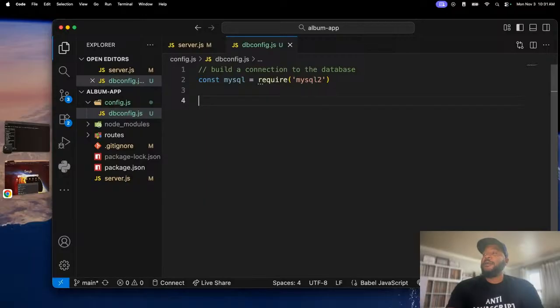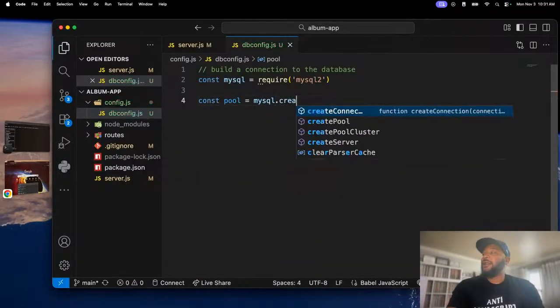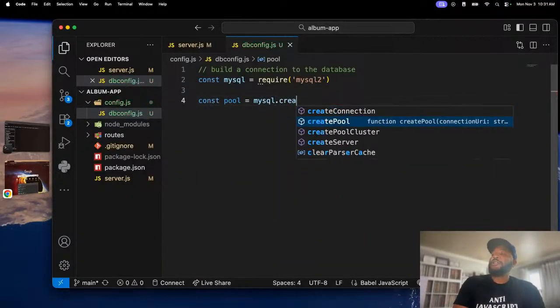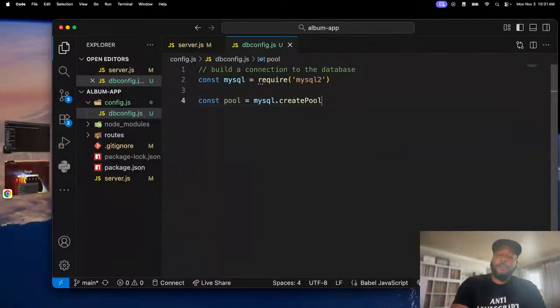All right, so here's how we do it. We're going to say const pool is going to get mysql.createPool. As you can see, with MySQL 2 you can also just create a connection, that's fine, but we're going to create a pool, open parentheses, open curly braces, and this is going to take an object.